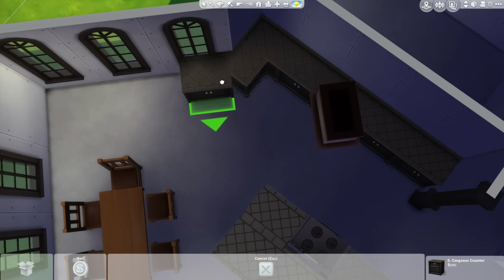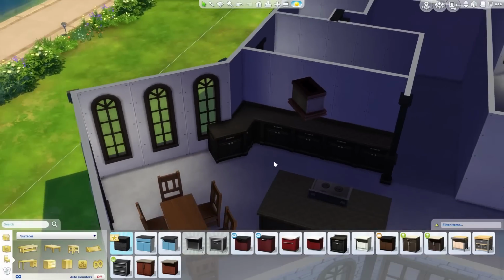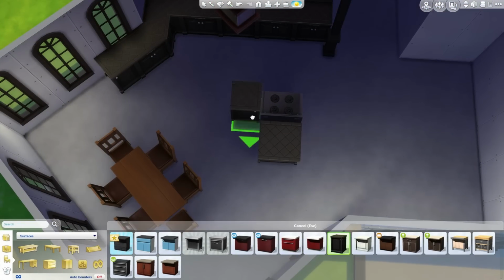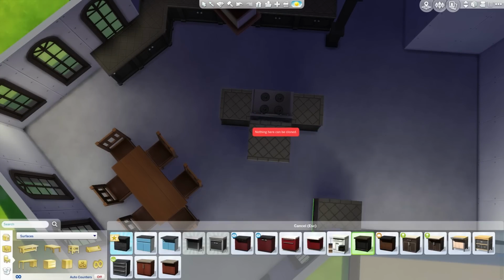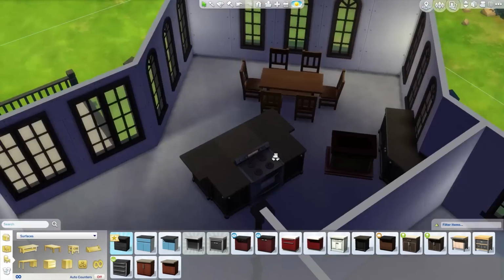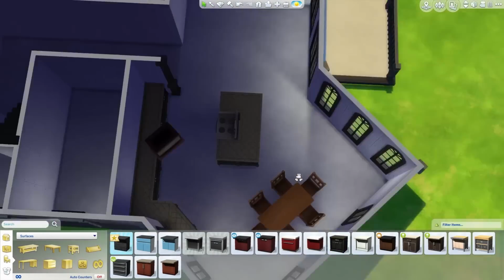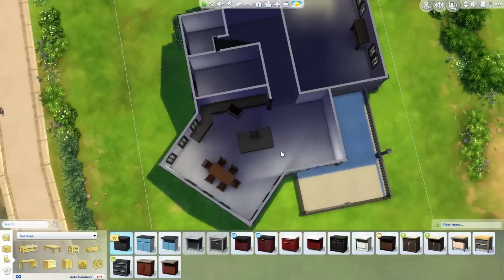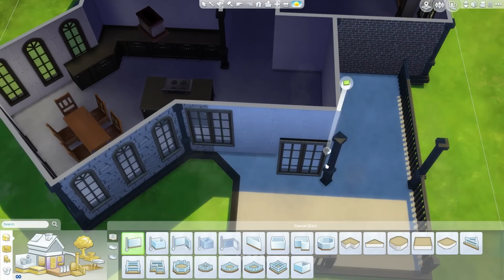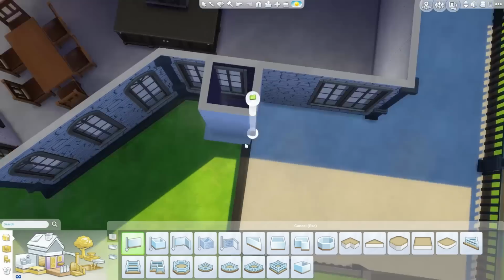I tried to wrap the counters around that angle, but again, it looked terrible. So I ended up moving the kitchen, which you'll see. So in the end, the kitchen is kind of small, but it looks pretty nice. It's kind of cozy. I mean, the name of the house has the word cozy in it, so you'd expect this house to be cozy, and it is. It's a lot of nice wood patterns and darker colors, and it's very cozy.